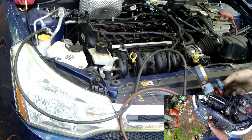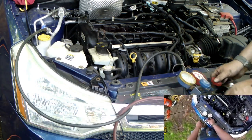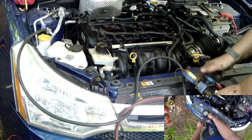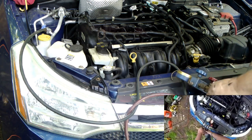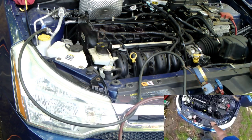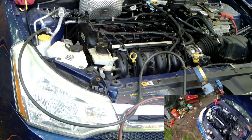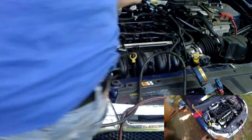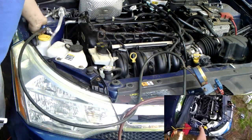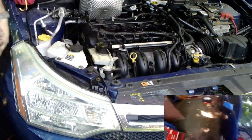Once that is complete, I close off my high side gauge. When my low side gauge hits its lowest point, I'm going to close the low side gauge. That's going to lock off these two hoses. So now the only thing left is this hose. I'm going to put my cap, which keeps dirt from getting in my fitting, back on. I'm going to remove the low side. And let's see if the low side fitting from the Pontiac Grand Prix fits this.